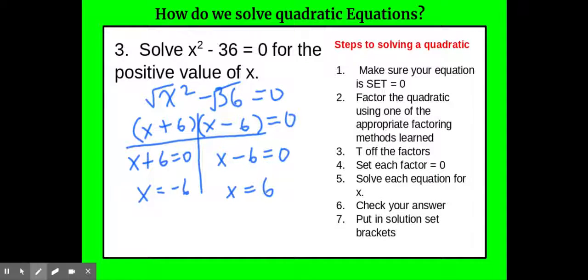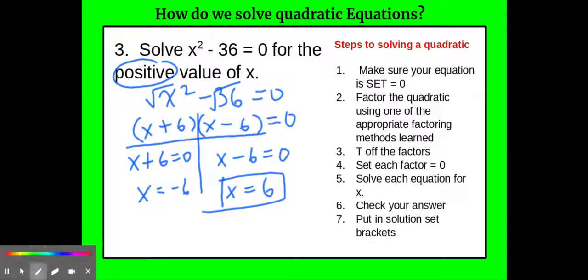So this one, it says find the positive value for x. So we're going to keep this answer. I'm going to show you something that we do in word problems. We're going to write reject through the answer that we don't want, so the grader knows that you're looking only for the positive one. You could check these answers in your calculator. Pause the video and make sure you get this down.